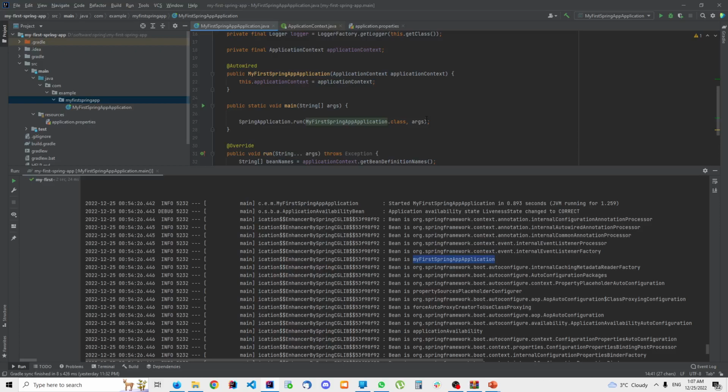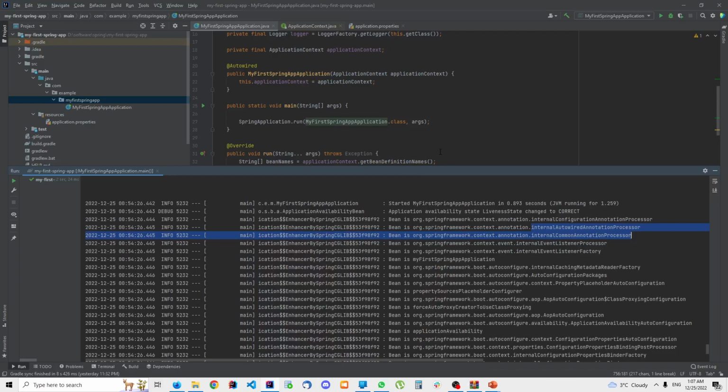Beans are objects that are being registered in the application context by Spring. An application context is basically a large object that stores all the objects that have been registered by Spring, the ones added by default, like the internal configuration processor and so on, and the ones that you will add manually.